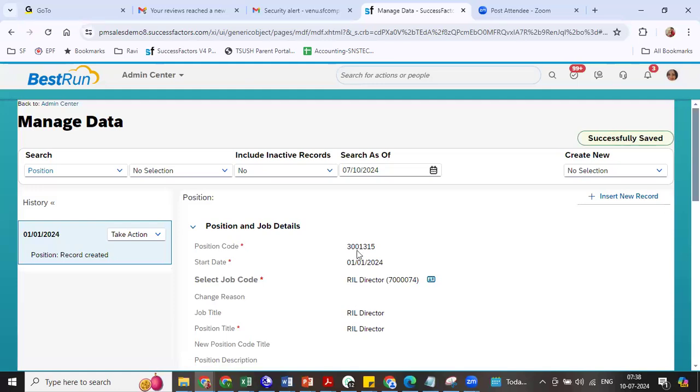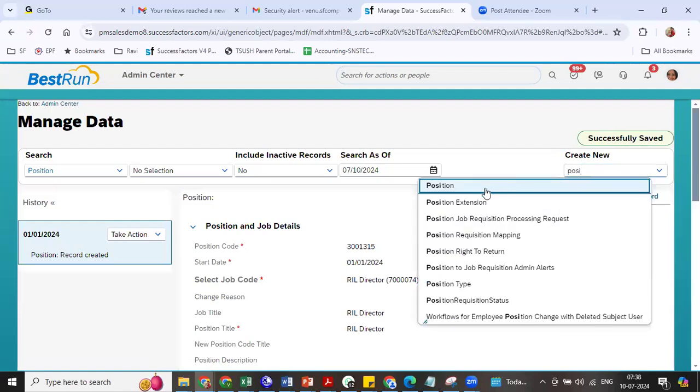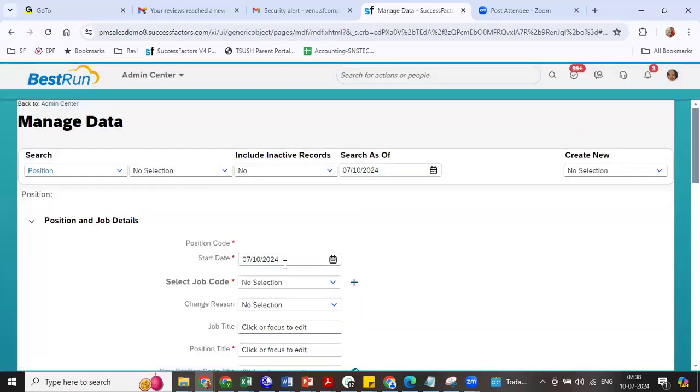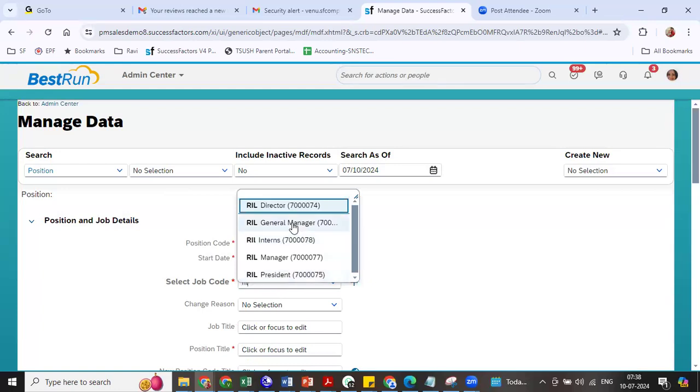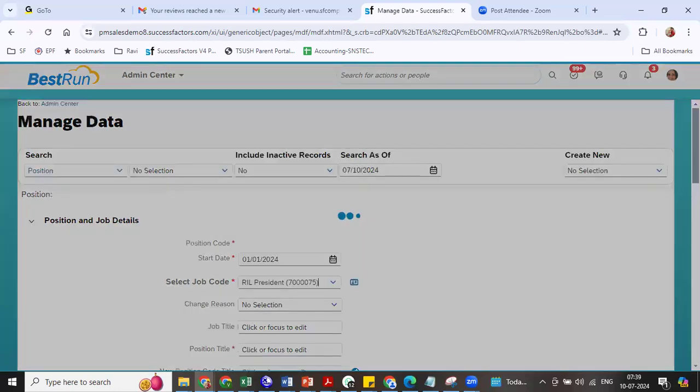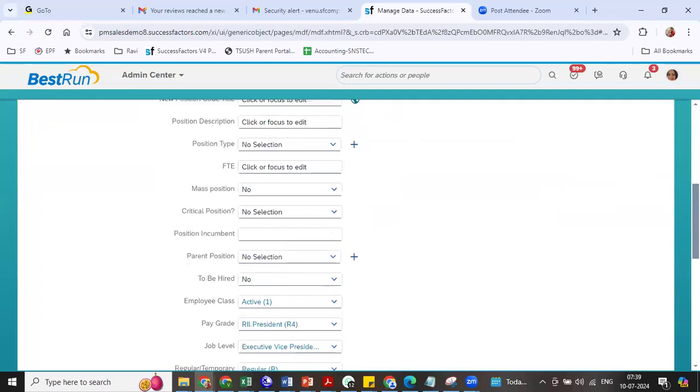Now, a position code is created. Okay. Any doubts here? So let me quickly create a couple of positions. FTE is one. Position type is RP. Parent position we have created, so I'll choose that.